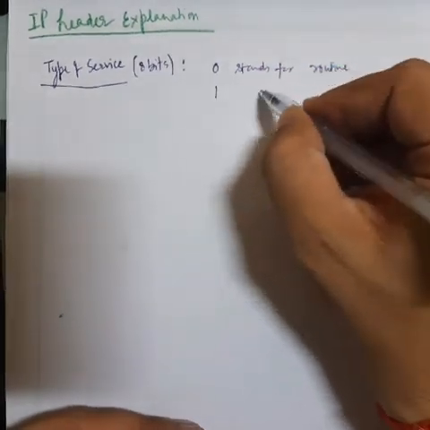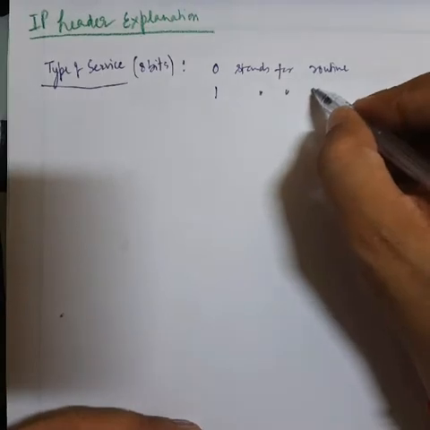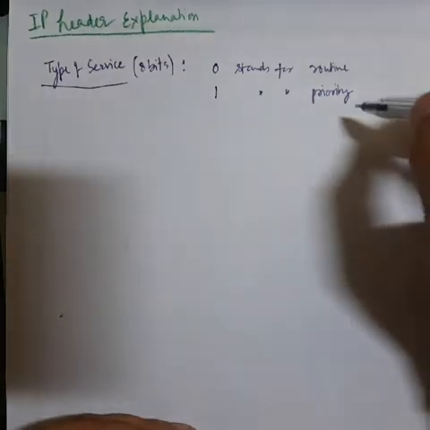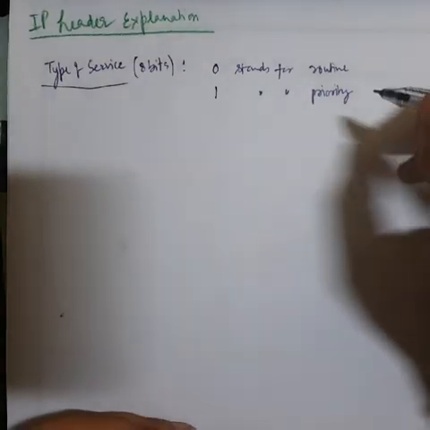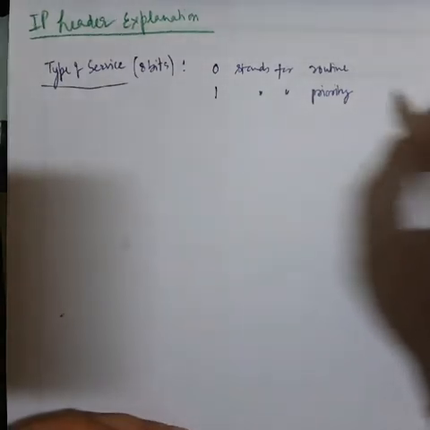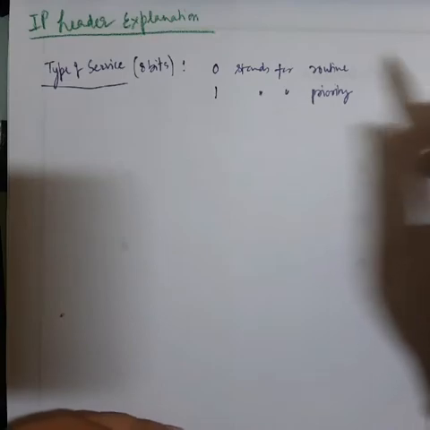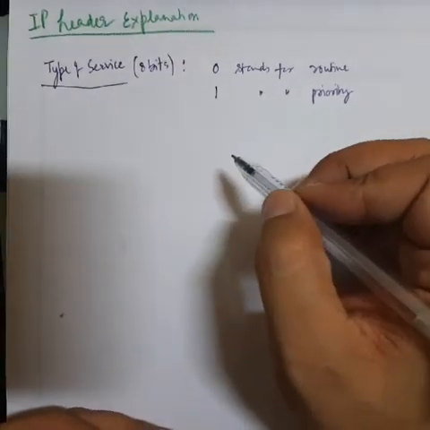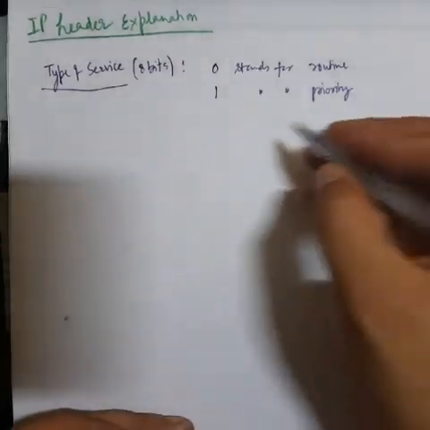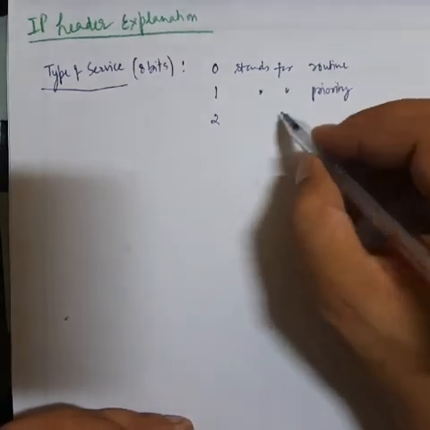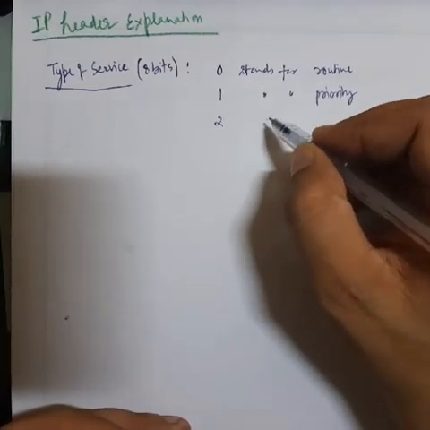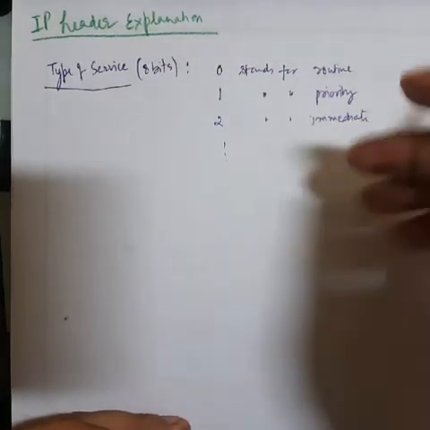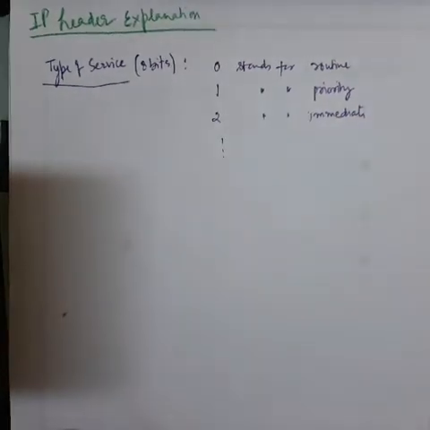If we use 1, so 1 stands for services which are priority based. Priority based means some important services like video or MP3, or we can say text based service, which works over lossless data compression type of services. Now 2 stands for immediate services required during delivery, so immediate. So on, we use various types of services in this section.